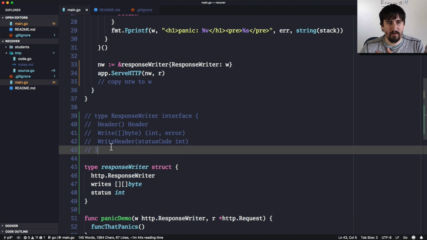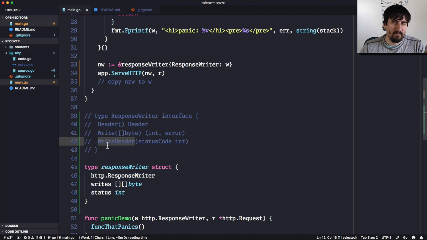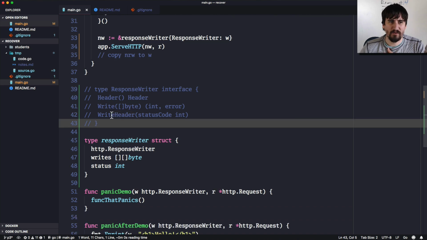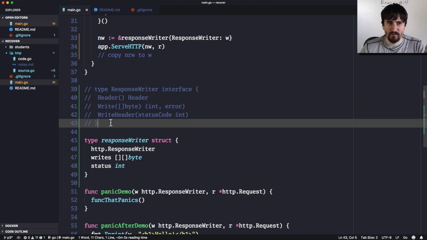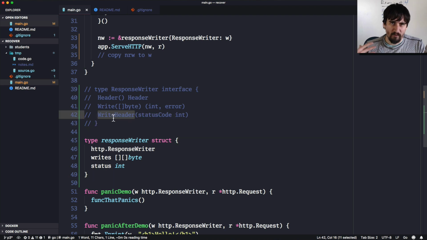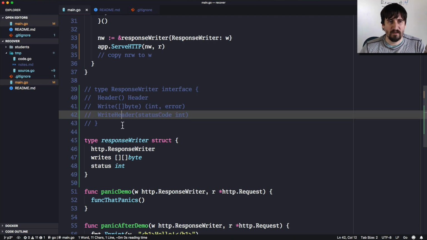It's also worth noting that with WriteHeader, there are some pieces of functionality there that you might want to implement on your own. For instance, you can't call WriteHeader twice. You'll get some sort of error or warning message at the very least. So maybe when we write our own WriteHeader, that's something we'd want to keep in mind. Again, I'm going to skip that for this video, but as you build out your applications, it might make sense to keep in mind.